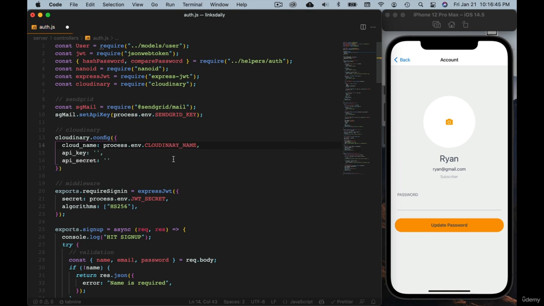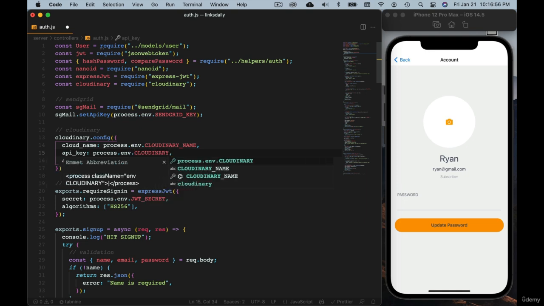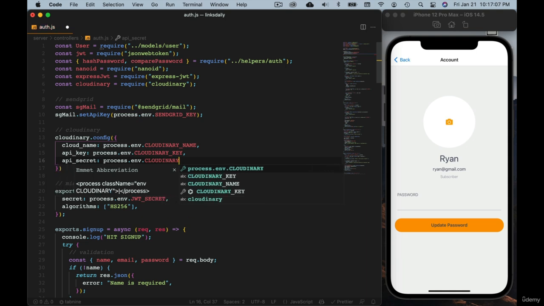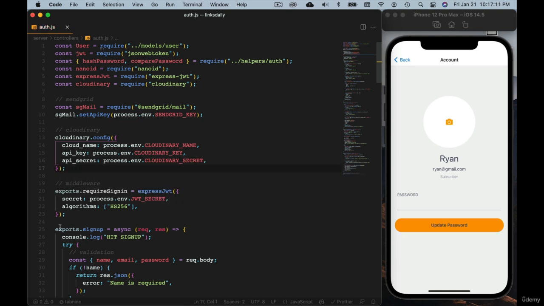Alright, so make sure you don't make any typos here so that we get these values from env file. And for the API key, process.env dot cloudinary key, and then for this one, process.env dot cloudinary secret. Perfect. So we have configured Cloudinary. Now we can start using this one.